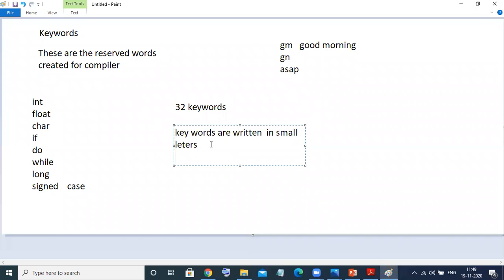The second thing, a very important point, is that you cannot use a keyword as an identifier.